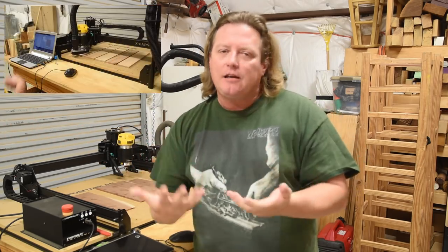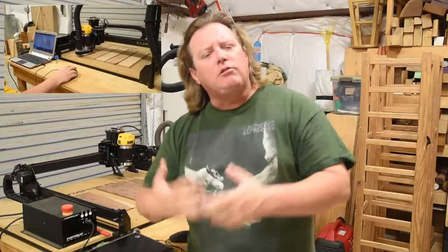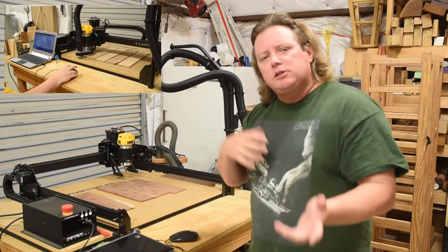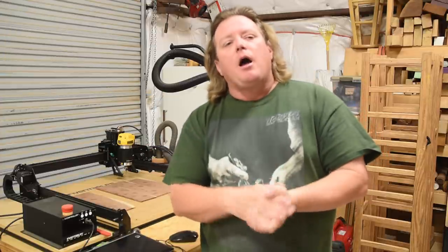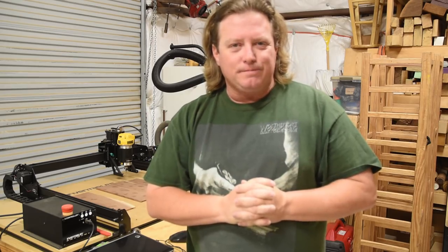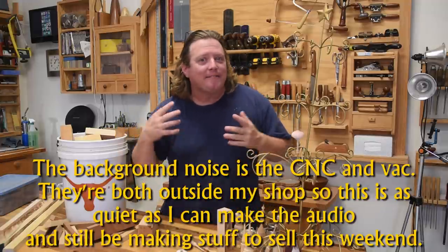Because I'm going to have to sand them after the carving anyway, so why do the same step twice? You've got general woodworking rules from one side that you can always apply to another branch of woodworking. So I'm going to take a little bit of time, prep this machine, and then we'll get on to turning some finials.